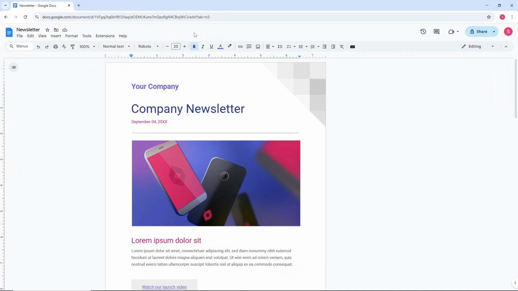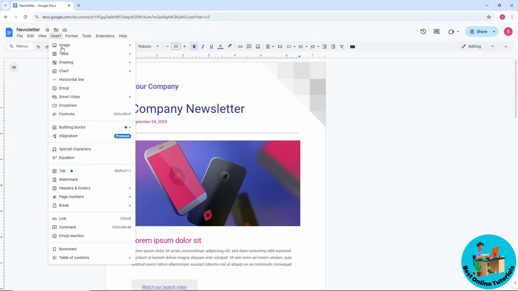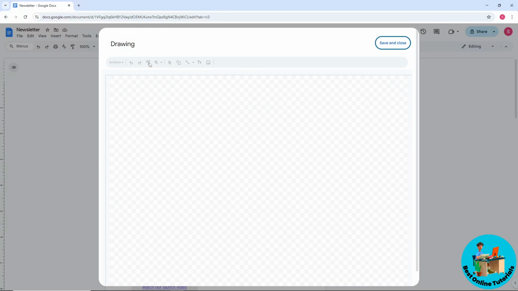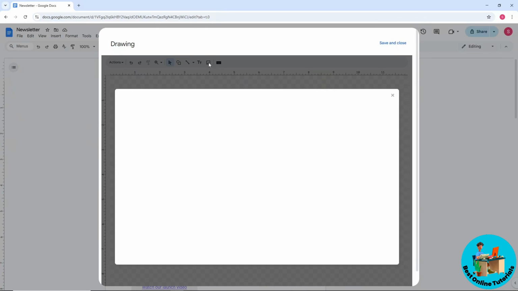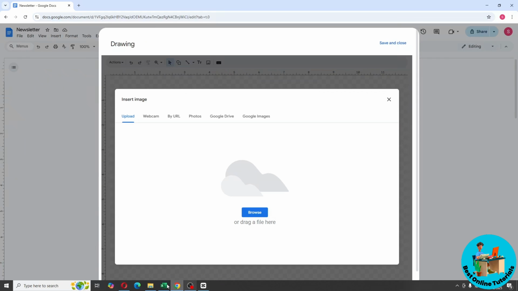This is how to use caption maker in Google Docs to add a caption to an image. So first thing that you will do, guys, in order for you to do that, just simply go to Insert at the top left over here and go to Drawing and go for New. And now from here, you could just simply click the picture icon over here, or the image, and just simply upload or drag your file over here.